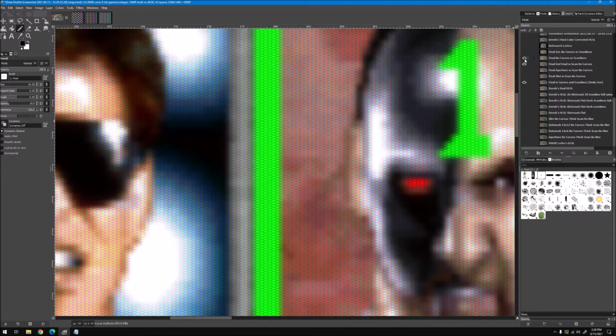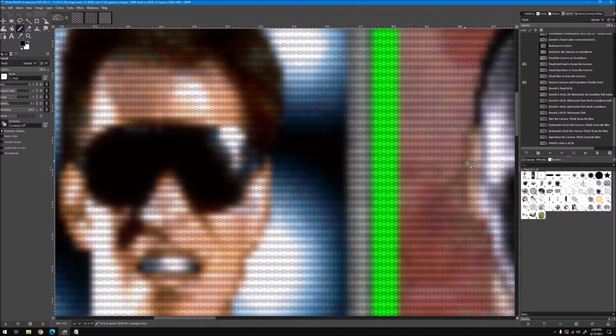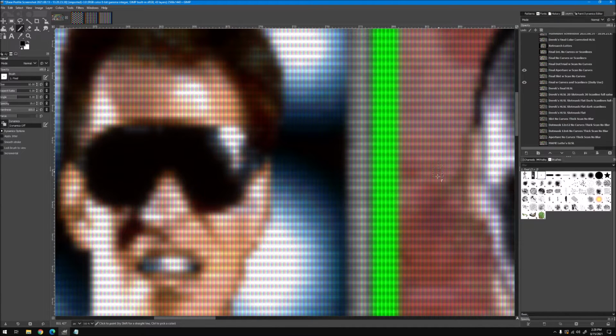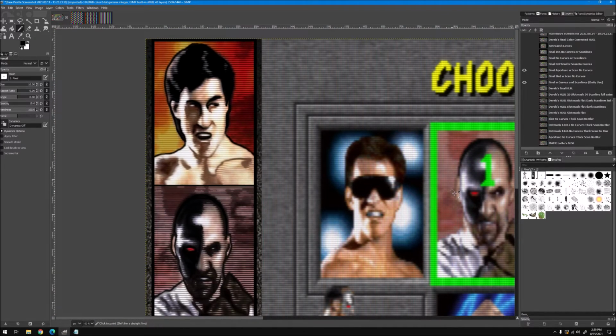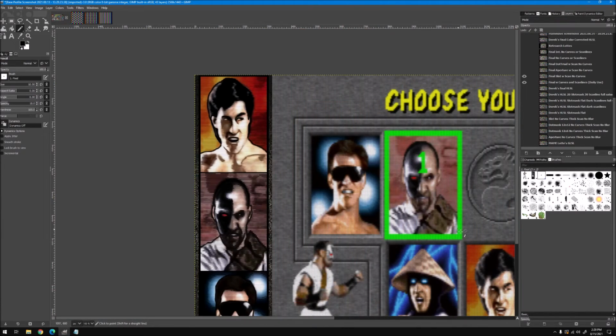All right, and then there's this one, which is the same thing, but it's a slightly different shadow mask effect. Okay, and now scan lines are added. And then there's this one, scan lines, but this is also a slightly different effect. This is the Sony Trinitron effect. Not that you'd ever see Mortal Kombat on a Sony Trinitron unless you were emulating it through MAME on a Sony Trinitron at home or something. And then this is the slot mask, flat, but with scan lines. If you zoom in, the scan line messes up the slot mask effect a little with the blacks and the whites, but at least it's not warped because of the curvature effect.